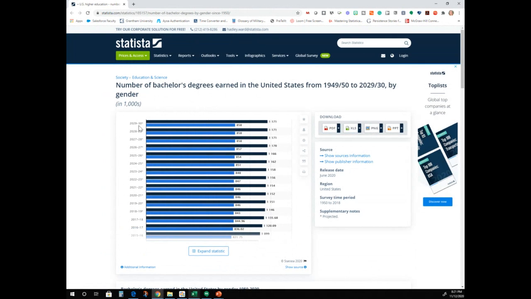They've even projected it out. And you might be wondering, well, how do they come up with these guesses for 2029 to 2030? Because that's like 10 years from now. Well, they're doing exactly what we're going to be doing, which is linear. They're going to see the pattern, see that it's a line, come up with an equation, and then use that to project for like the next 10 years. So they're doing exactly what we're doing.